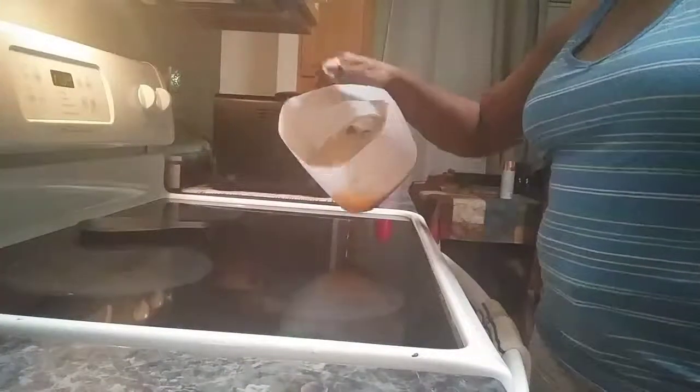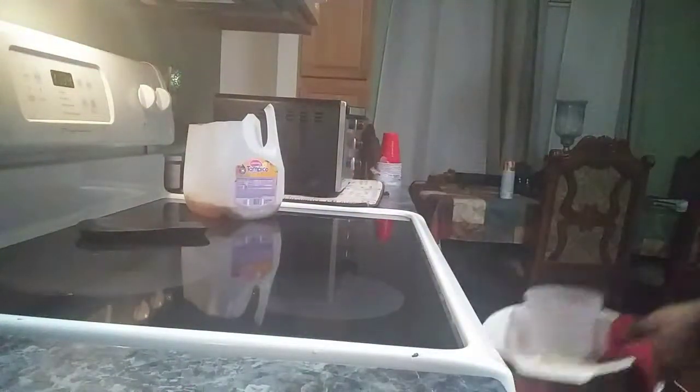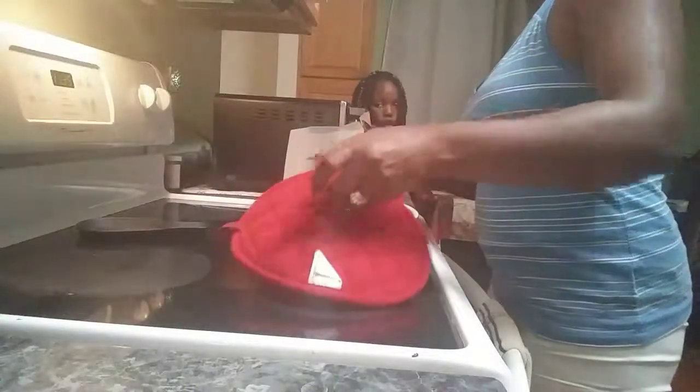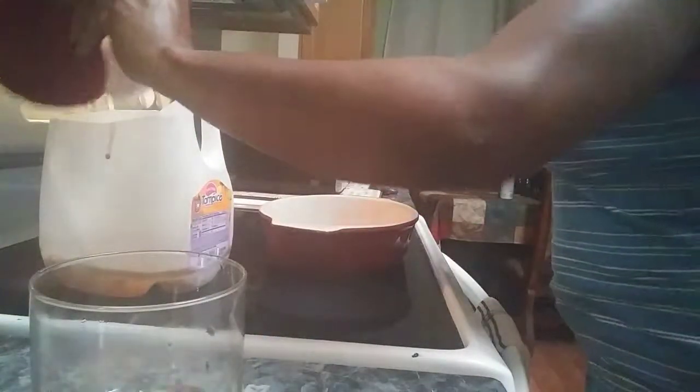I put them in the oven on 350. I leave them in there for about 20 minutes, and here I used an old jug that was empty. I cut the top off of it, and when all the wax was melted out of the candle jars, I poured it into the container, and then I threw it away later. Be careful with handling the candle holders. They are hot, coming fresh out of the oven, so I used an oven mitt while pulling these out.